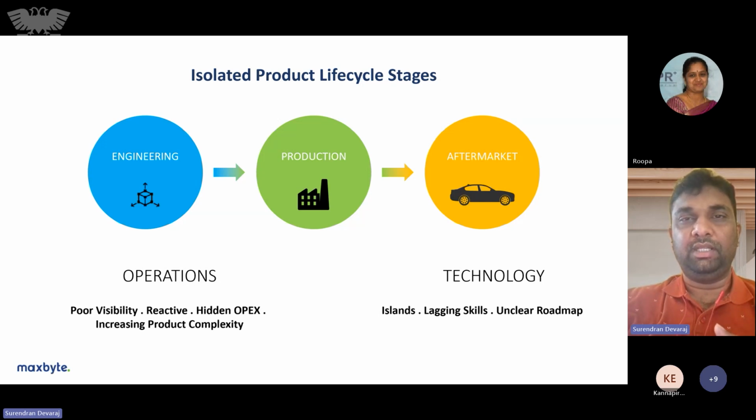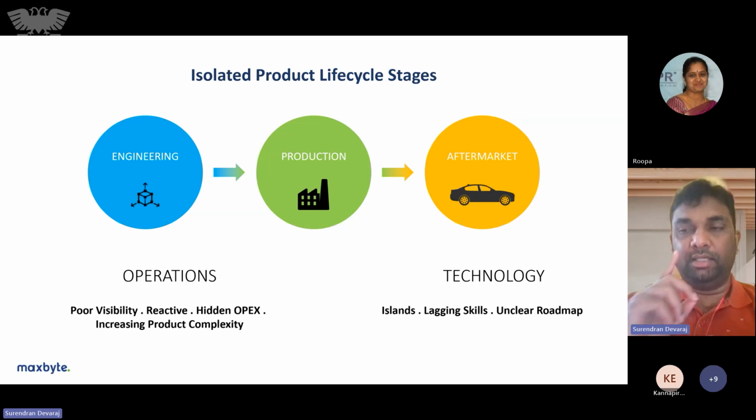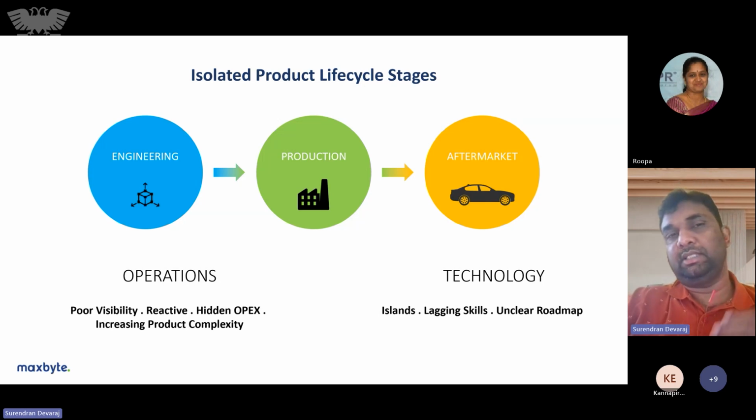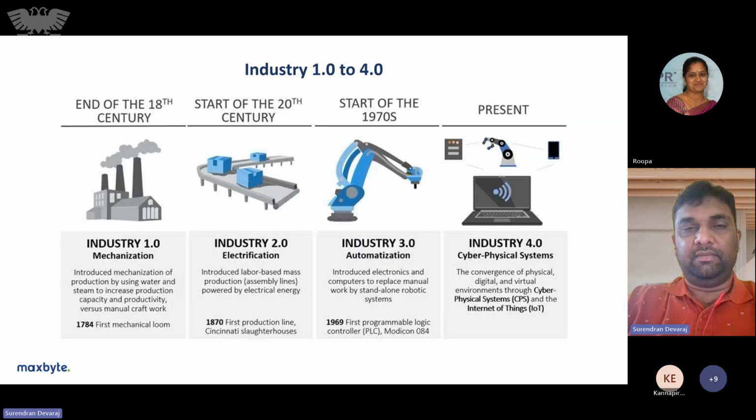Currently, every industry might have different isolated technologies. And one of the key challenges is how can we upskill and reskill our workforce so that they are able to adapt to these emerging technologies, or what is the roadmap so that we can form a clear digital transformation roadmap journey to achieve our goal in terms of digital transformation. So these are some of the challenges that we currently have.